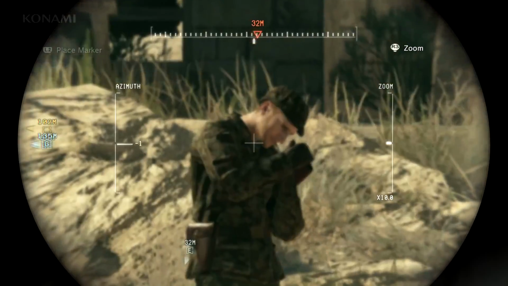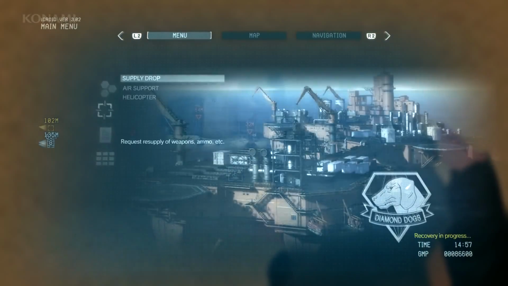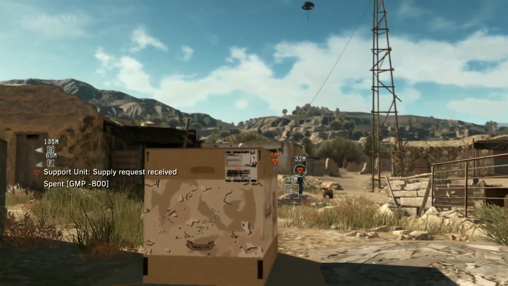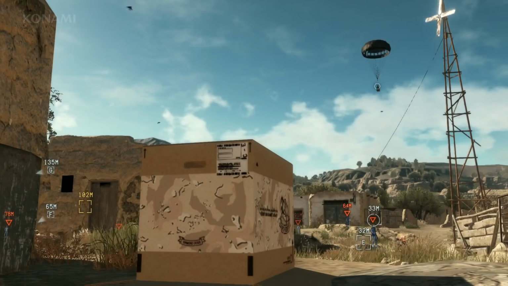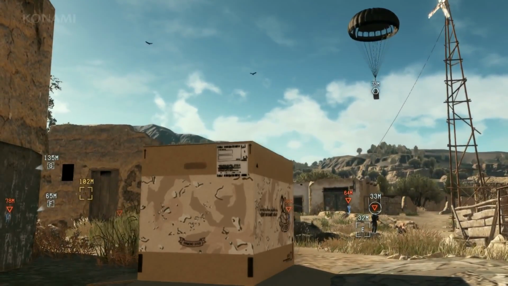Alright, up ahead we see a guy who could be a problem. We could trank him, but let's try something different. In Mother Base we have a support unit that can provide supply drops. And supply drops are useful for providing items and ammunition, but you can also use them in some pretty creative ways, and we'll show you one example of that here. If you call a supply drop right onto an enemy location, you can do this. So let's see what happens.